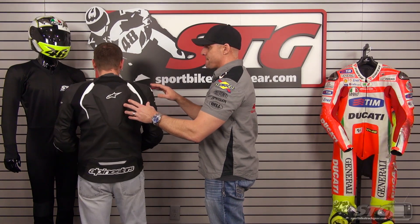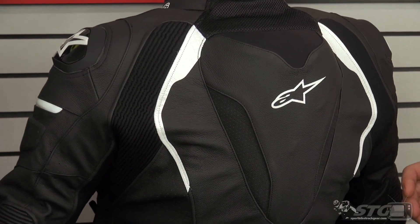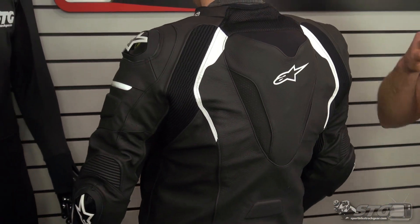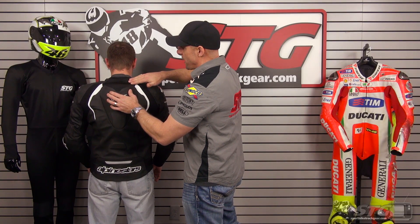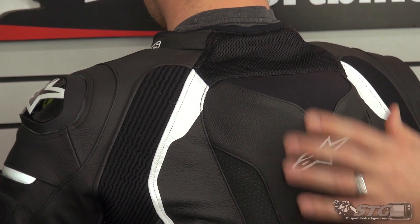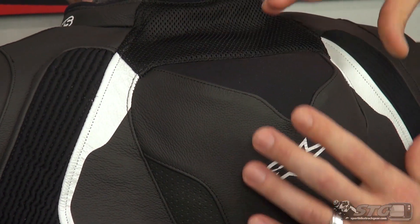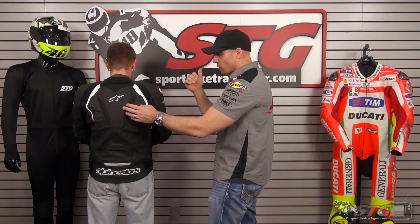Back of the coat — motion panels are done in abrasion resistant stretch fabric. That really allows this jacket to move on your body almost like a second skin. Staying in the theme of high cooling, we've got a large mesh panel here at the base of the neck — that is definitely a hot spot. We've got a shorter collar in this jacket. Ventilated race hump with a fabric panel at the top — this whole thing is channeled out, it allows the air to move in and out freely, really working to keep the rider cooler and more comfortable.